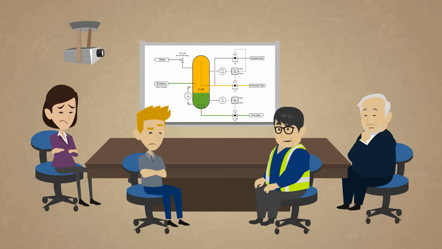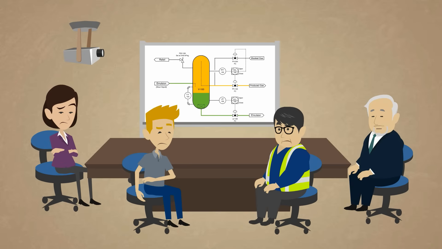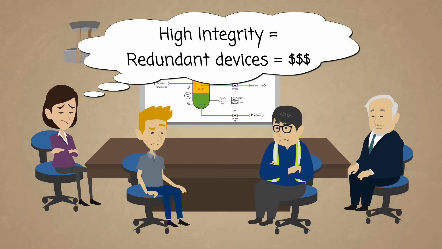My rule is to keep it as simple as possible. I don't agree. I won't stamp this drawing unless we add a safeguard and make the overpressure event virtually impossible. Well, let's just add another high integrity shutdown then, just to be safe. Fine.